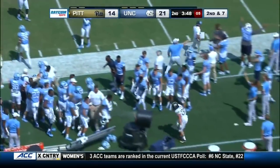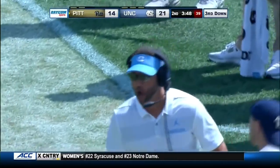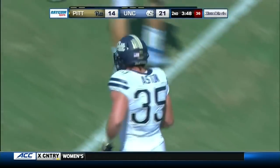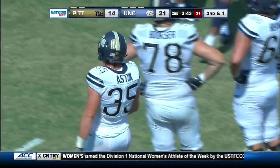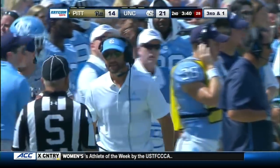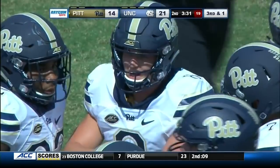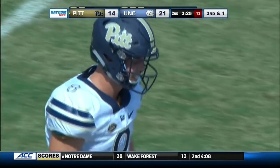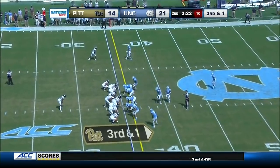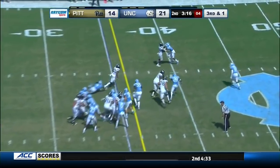Aston is forced out at the 35 and into the Carolina bench — enemy territory for Aston as Morrison makes the stop after a six-yard gain. Aston was hurt after the second game of the year last year. He's a multi-faceted guy — three catches for Aston already today, and he's the lead blocker in I-formation type plays. Kenny Pickett has a seven-yard TD run that came in the first quarter, and another touchdown for the Panthers this quarter — a two-yard TD run from Oleson. Now it's Hall left side — Hall cuts it back at midfield. Darren Hall running for the end zone and he will score for the Panthers — 65 yards!